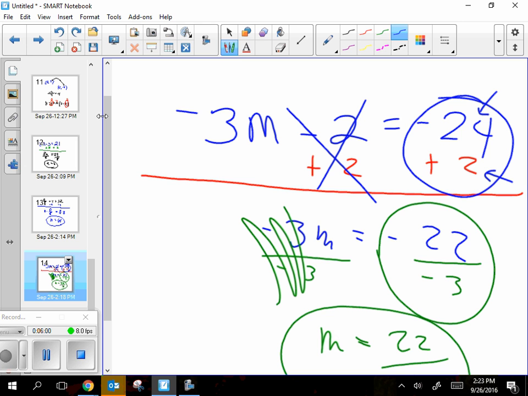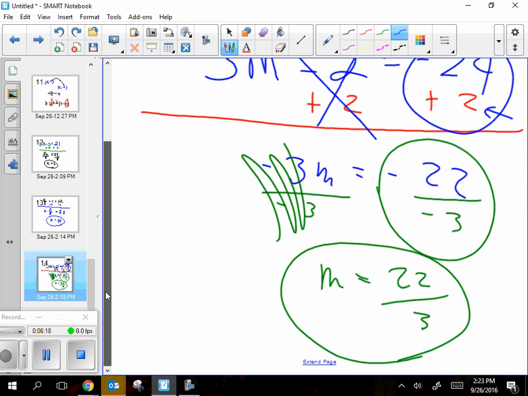Oh yeah, we don't know what negative 22 divided by negative 3 is. Now if you used a calculator, you get a decimal for that. It'd be like, I don't know, 7 point something. Let me think. 7 times 3 is 21. Yeah, 7.333, I think, is what your calculator would have said. But the thing I really want to make sure you get is that it was positive, because you had two negatives divided, you get positive.